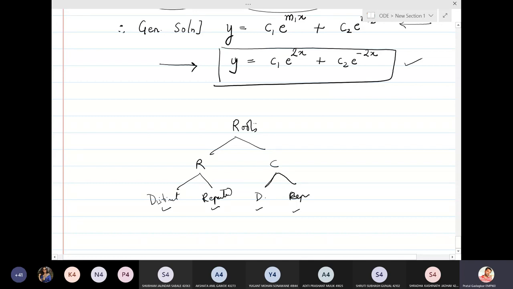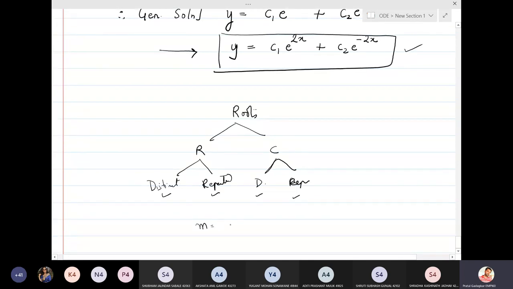What will happen if the roots turn out to be 2, 2 and 3? Then how will I write the general solution? So we will have to modify this a little. Okay, what will happen if the roots are complex? Suppose the roots come out to be 2 plus 3i. Then what will I do? We will have to change this also. We have to write a new formula. The simplest and basic version of this formula is that if the roots are real and distinct, then you have to write it in this particular fashion.